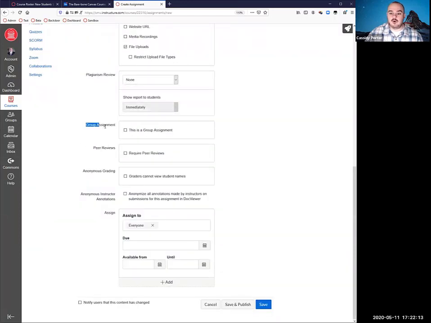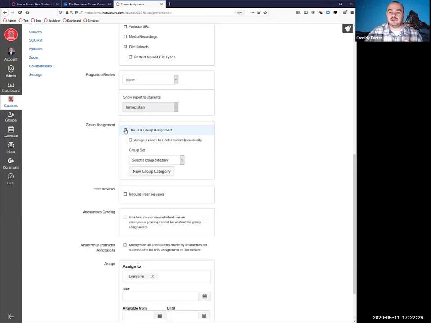And so then we have group assignments. So you can put an assignment and then have students put together. If you want to do group assignments, it'll probably take a little longer than the time we have today to go through all the settings that you have to do for that. But basically you would turn this on, and I would highly recommend that you set up the groups before you set up the assignment. And then you would just choose your group, set, and assign it and keep moving.